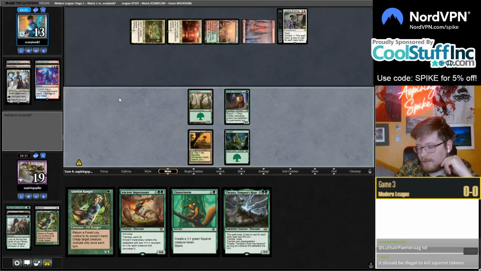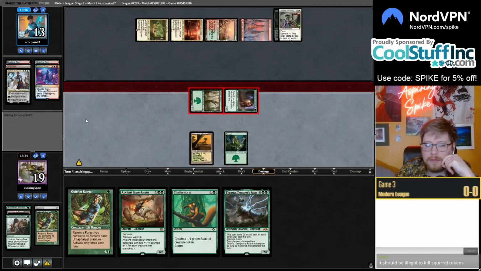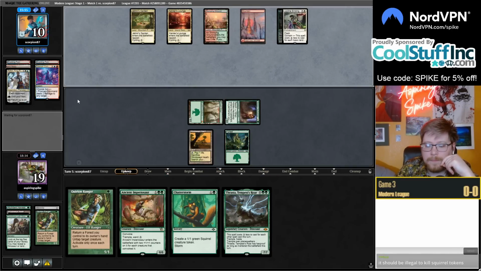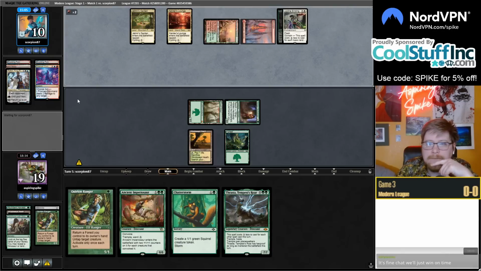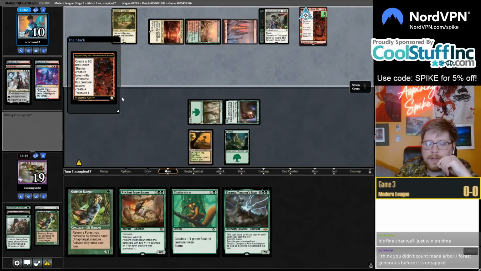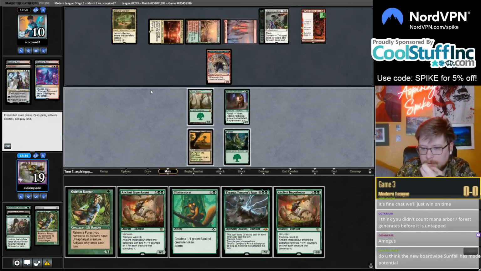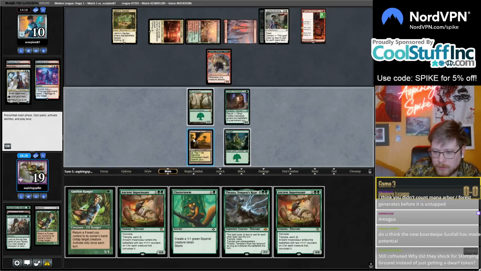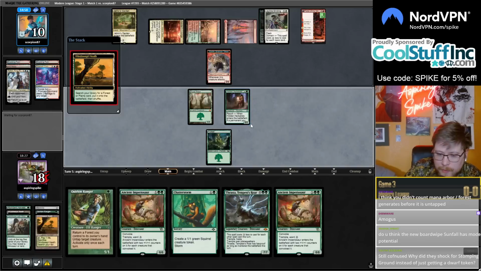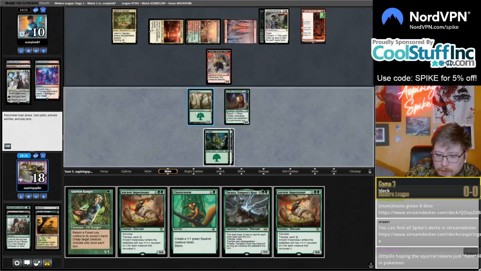Also, my opponent has gotten bored and left again. All right, they're back. Just play Fable. Perfect. Big draw for me. Okay, so now I do have 1 more mana, so I should be able to cast Imperiosaur at least.